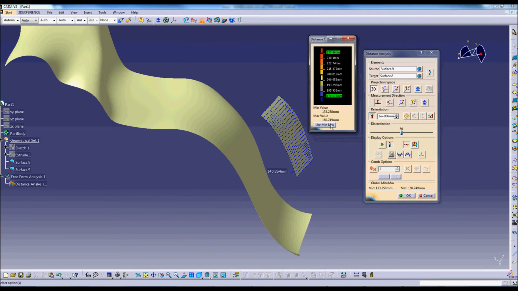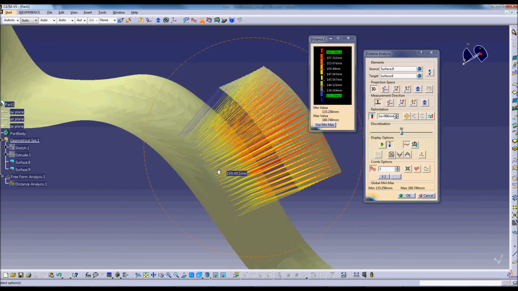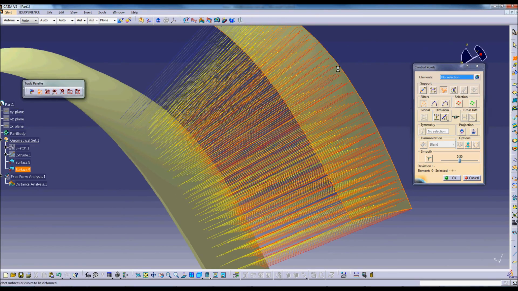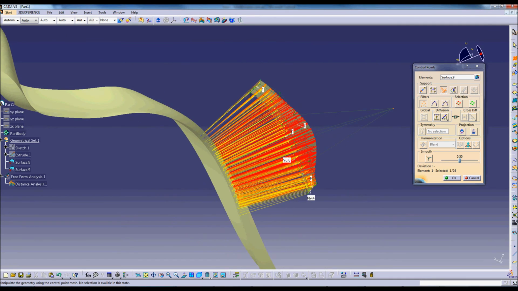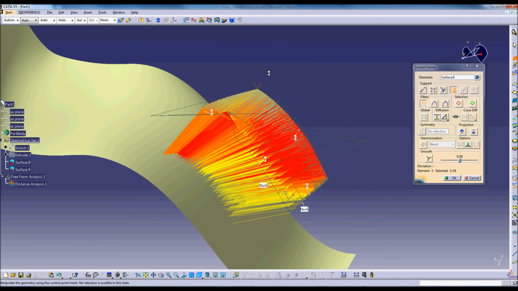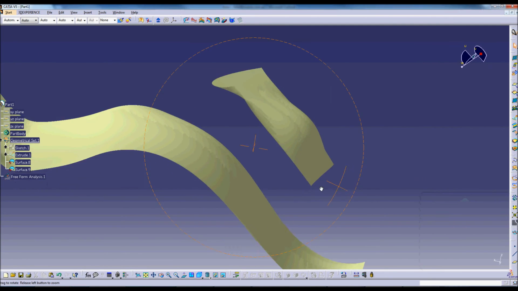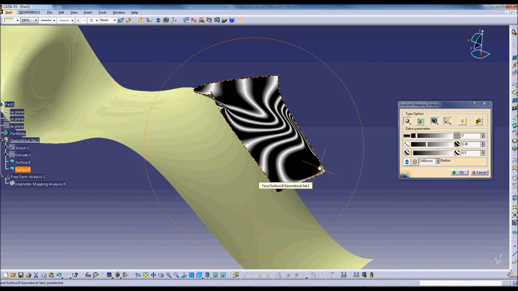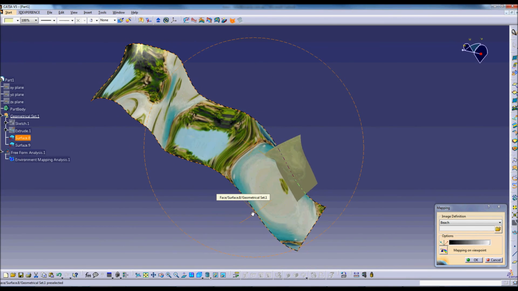And we can measure the distance between two surfaces through a set of distance vectors. And then here's some more of the visualization tools.